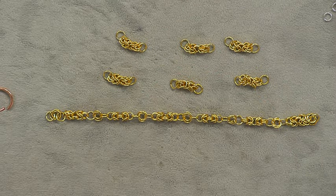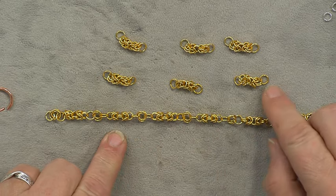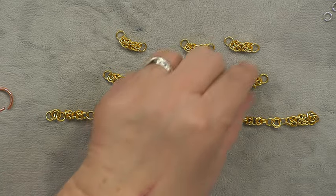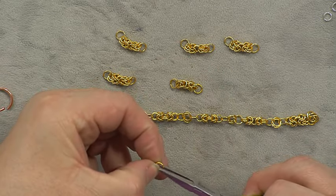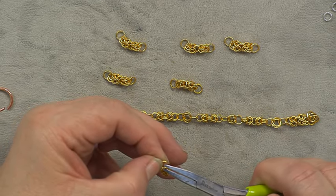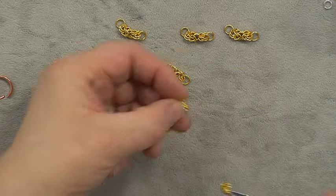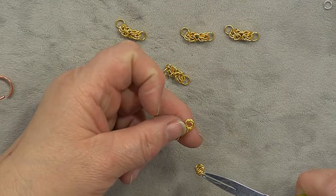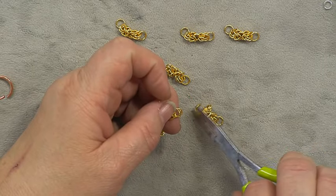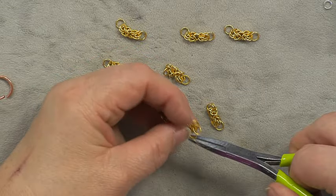Okay, so we've got 6 more of our pieces and we're going to connect them into the Mobius rings. I've already put the connection ring on there. So we're going to pick them up, open up our jump ring, and I'm going to start with the end one. So we're finishing, we've got our little Mobius on the end. Make sure they're all lying the straight way, the same way. Make sure that you've actually got your Byzantine.